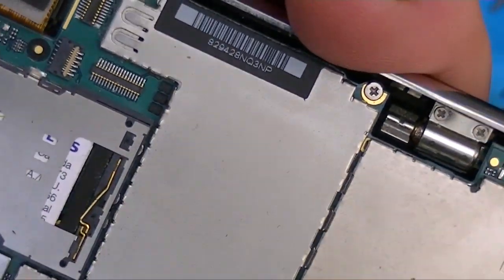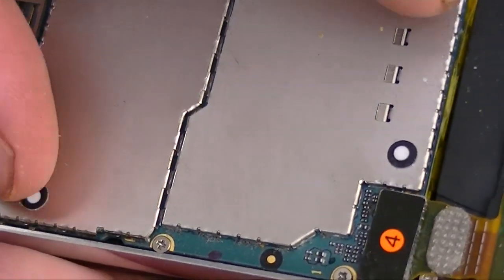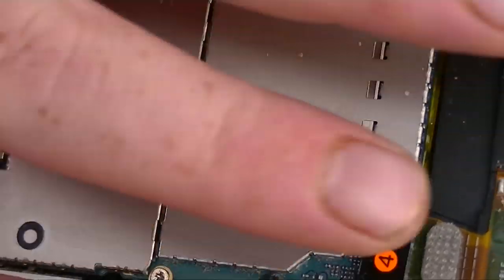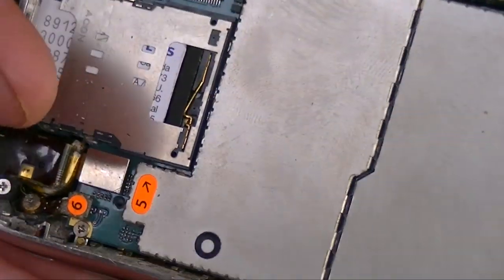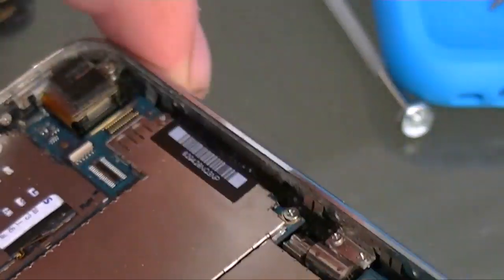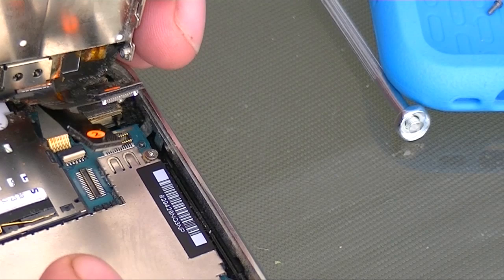If you have the white screen of death, pull your SIM card out — I've already put mine back in. Pull your SIM card out and there are a bunch of screws around the outside — pop all those screws out and pull the board out. You have to disconnect seven, four, five, six — disconnect all of these. Pull the board out and leave it for a half an hour. When you put it back in, the boot ROM will be reset and it'll just start back up. You'll have to restore it again, but it'll be reset.